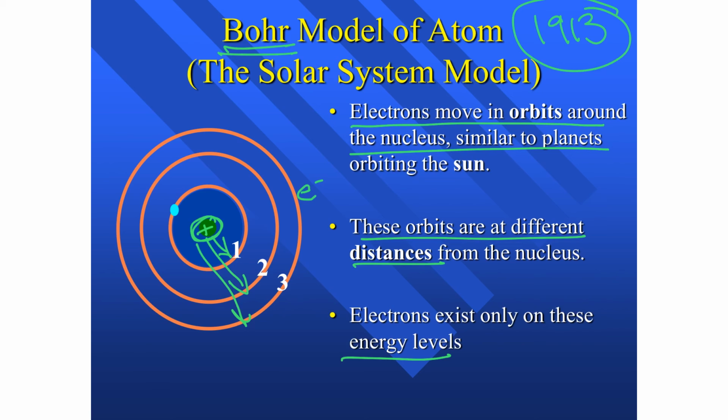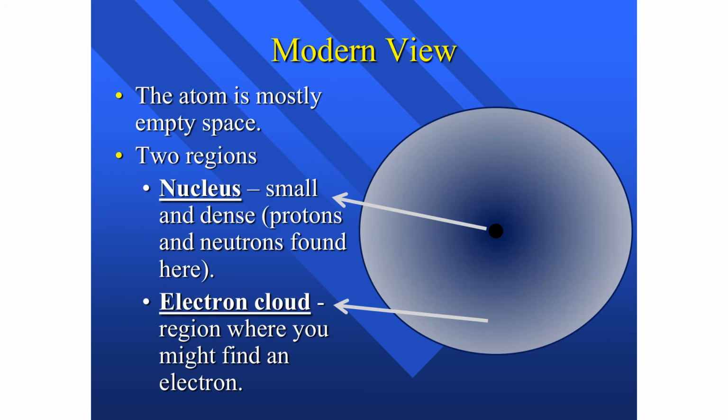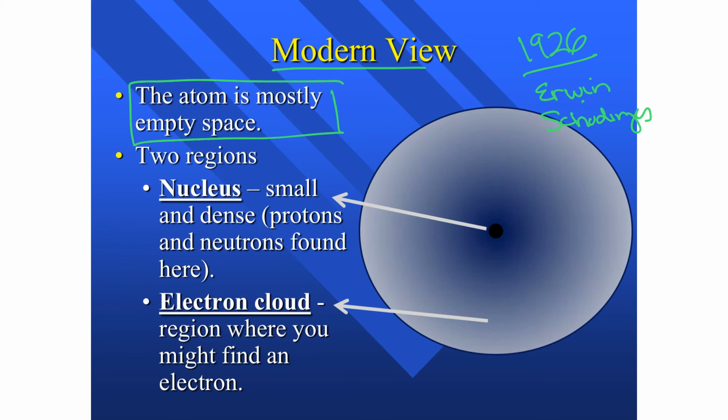Now, as it turns out, this explained a lot of the kind of weird behavior that atoms were doing. And it explained it with some math, but that didn't stay that way very long because we found out that there was some other evidence that explained that this is not the way atoms work. So the modern view of the atom started about 1926, and there was a guy named Erwin Schrödinger who figured out with some pretty crazy high-level math that electrons did not go around and around like orbits. They did something different.